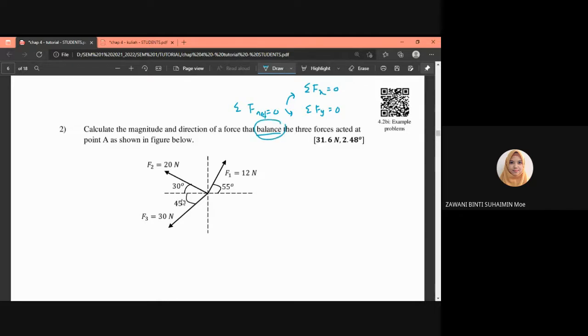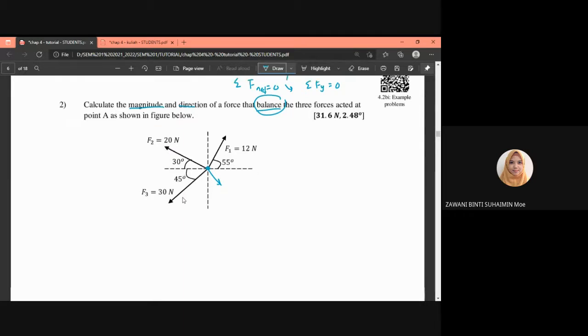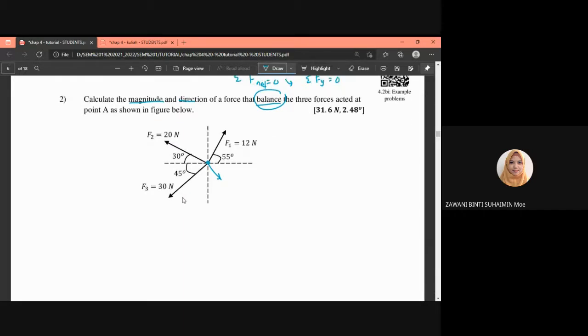Okay. So sekarang, apakah force yang keempat? Dia tanya, dia minta apakah direction dan juga magnitude untuk force yang keempat supaya ketiga-tiga force ni boleh balancekan sistem dia. Okay. So contoh kat sini ada dot. And dia nak tahu lagi satu force ni, force apa dan berapakah magnitude dia dan direction dia yang membolehkan untuk kita balancekan ke semua-semua tiga-tiga force yang sedia ada tu lah. Okay, so tugas kita sekarang macam biasa, okay, mungkin kita boleh buat table lah supaya lebih kemas. Okay, untuk resolvekan force kita sebab force kita agak banyak kat situ.